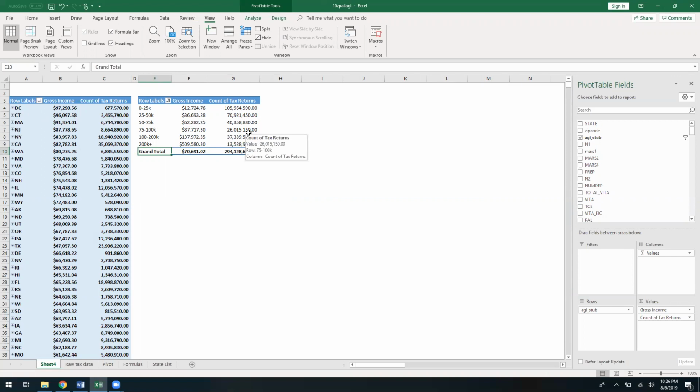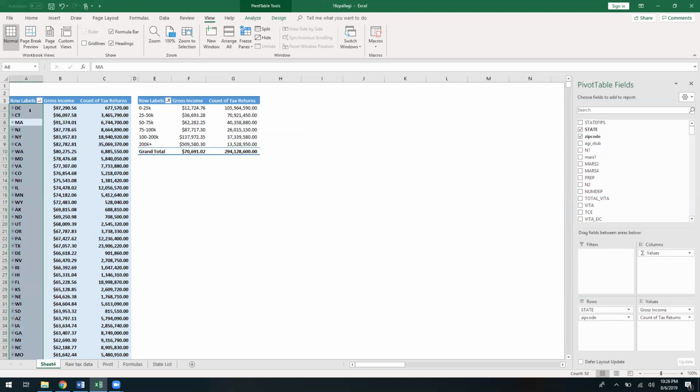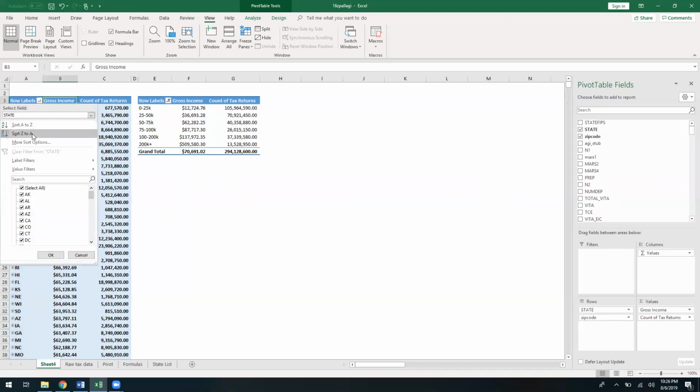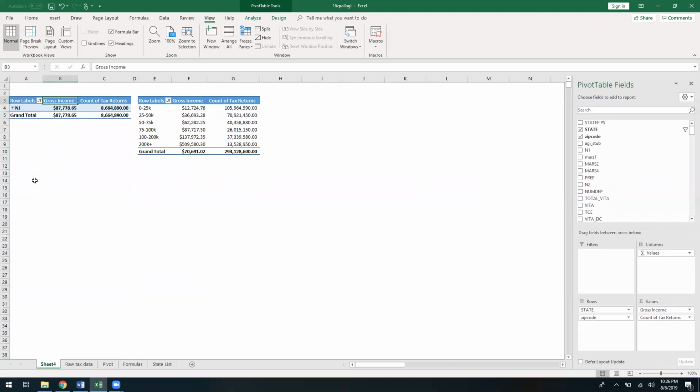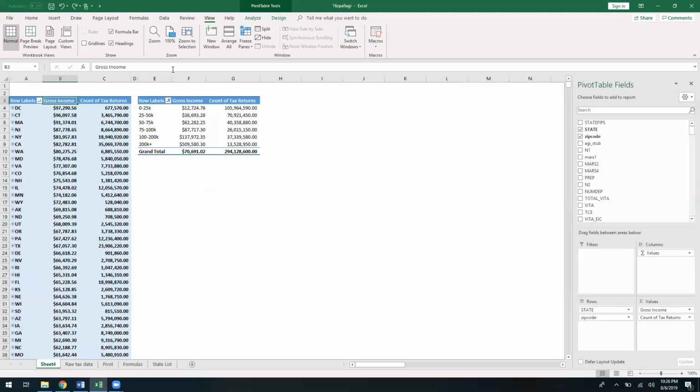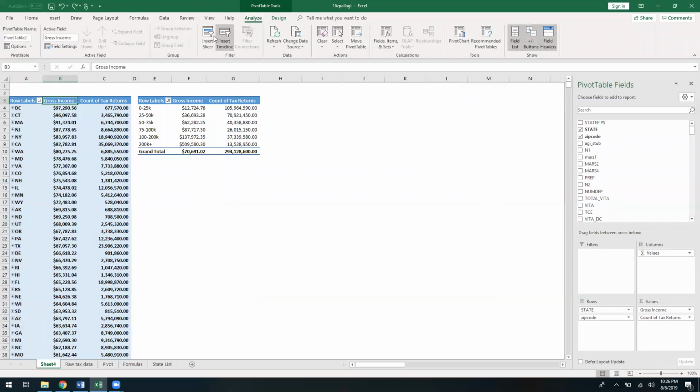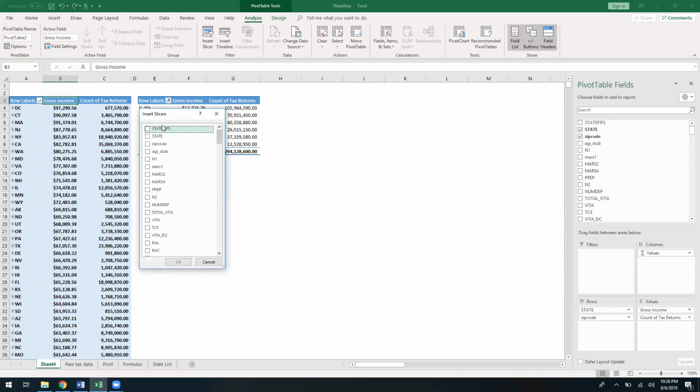Now the cool thing would be if we could filter one pivot table and have it filter the other one. So if I told this side to only be New Jersey, which I can search for in J, you'll notice the other tab didn't adjust. And one way we can do that is it's called a slicer. And it allows us to filter multiple pivot tables.